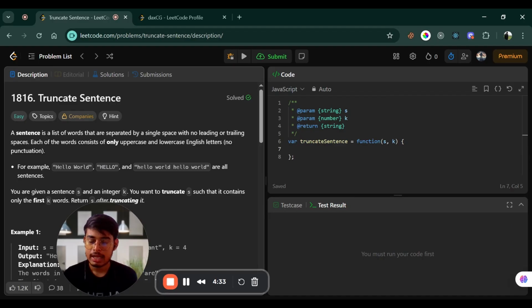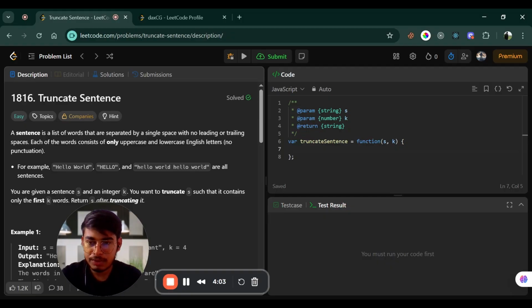We use a result, a new empty string, where we store the first k words. Then we return that result string. I hope you understand. This is our first approach.